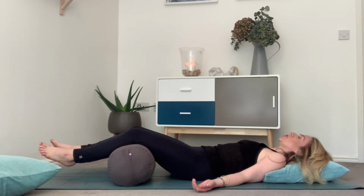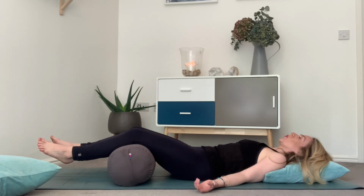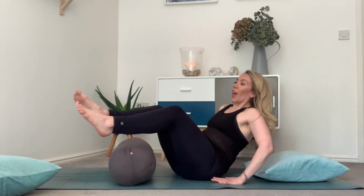And I would encourage you to stay in your Shavasana as long as possible. The one really great thing about practicing at home is we don't need to get up and rush home from a studio. So I'm actually not going to bring you out of Shavasana today. I'm going to leave you sitting exactly where you are. And when you do feel that it's the right time for you to finish your practice, just make sure that you come out of Shavasana slowly by wakening up the body with the hands and the feet first, taking your time to roll over onto your side before eventually coming up to finish your practice. But please only do this when it feels right for you.